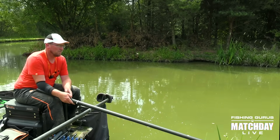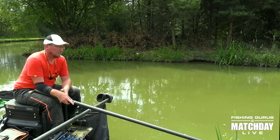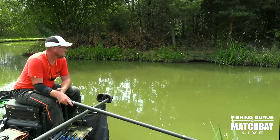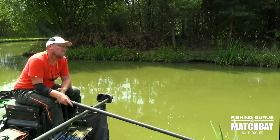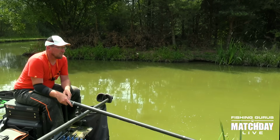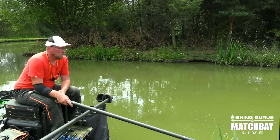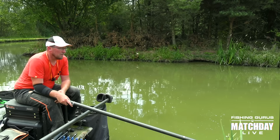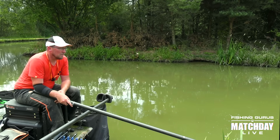I've put a big pot on it. A little bit more aggressive over there now because I want to try and draw some better fishing. If I carry on kindering it, I've got a feeling I'll just pick an odd stocky off. I'm not putting enough bait in there, so I've gone a little bit more positive, given the full 200mm ground bait. In this edge here, I've had 3 F1s up to now, but they've all been old fish. So what I'm hoping is I might be able to catch a few better stampers. I've only got £36 and there's an hour and a half to go, so we need to sort of double our weight at least in this last hour and a half.